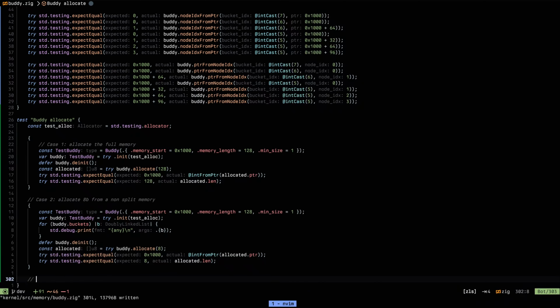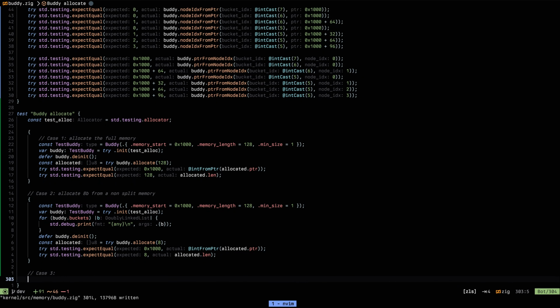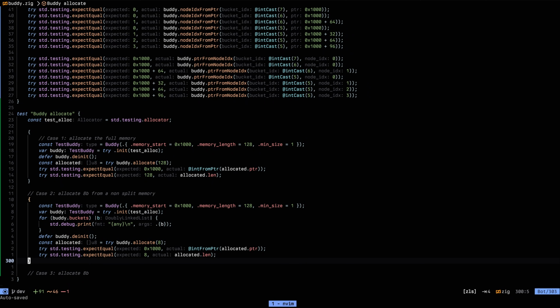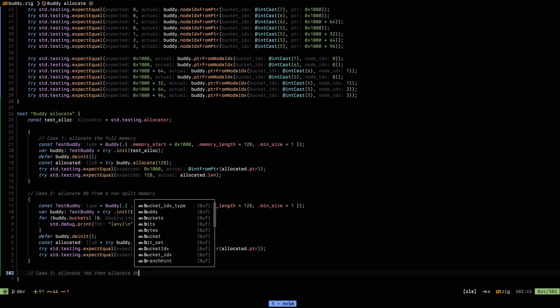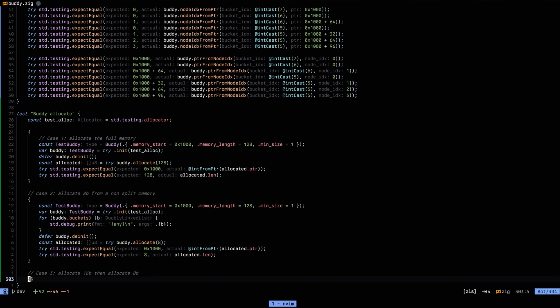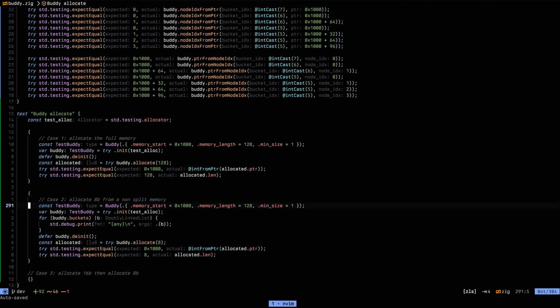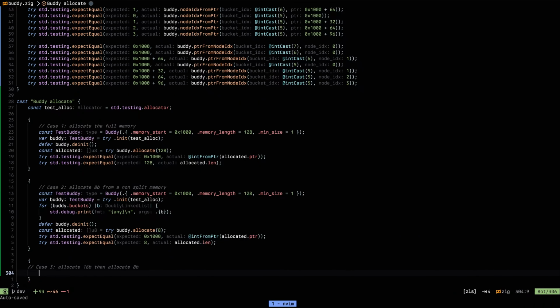Let's get to case 3. What would be case 3? So allocate 8 bytes. No, hold on. Allocate 16 bytes. Then allocate 8 bytes. Let me just put the case inside the braces.